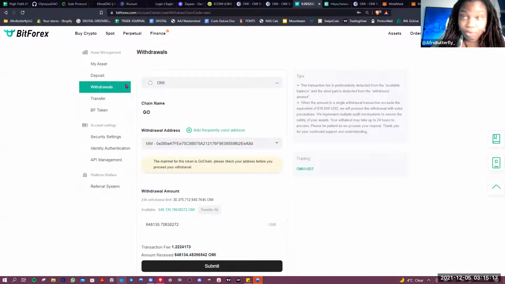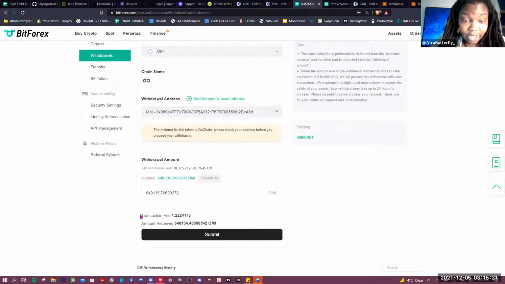There we go. I'm moving these Zoom toolbars out of the way. Scroll down a little bit, and it's telling you right here what the fee is. They're going to take one of my OMI, and I'm going to hit submit. It's going to ask me for my trading password and some verification stuff. If I clicked all the buttons appropriately, yes.